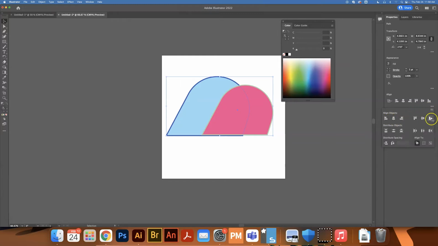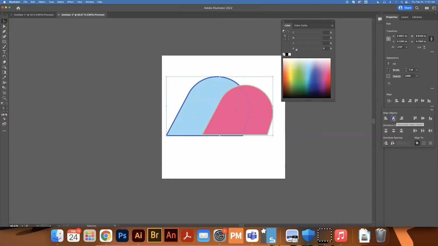So I could distribute them, or I could align them, and I can do some other options if I really get technical with the distribution. But for today, I just want to talk a little bit about alignment and distribution. So I want to align these to the artboard.